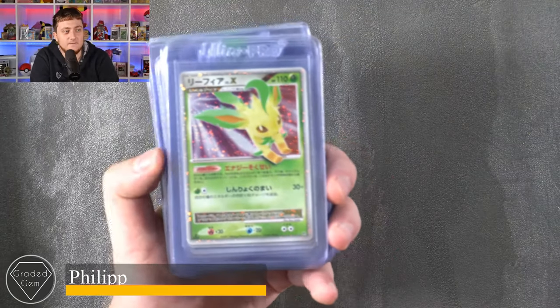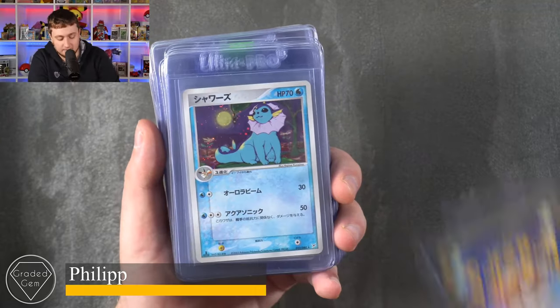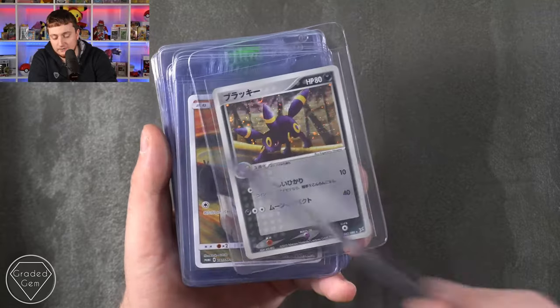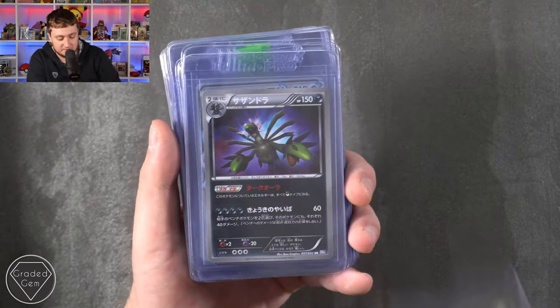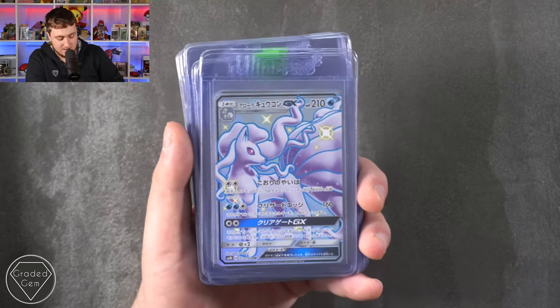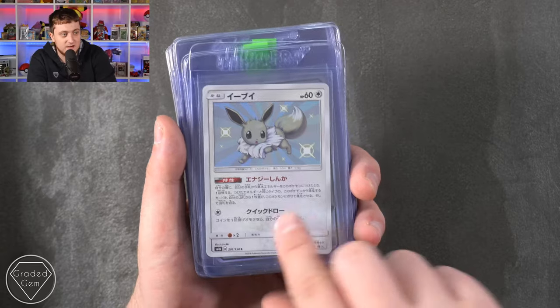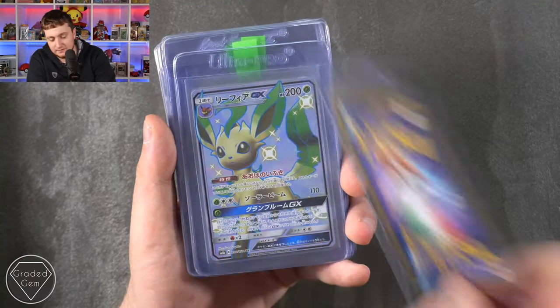Philipp is up next, and Philipp starts off with a beautiful Leafeon Level X card. Again, Level X cards are cards I'm expecting to see more and more come through the service. They're just a bit more affordable than EXs, especially now. Your Eevee Munch, your Alolan Ninetales GX, Umbreon GX, Eevee, Ultra Shiny GX. Plenty of beautiful cards here.